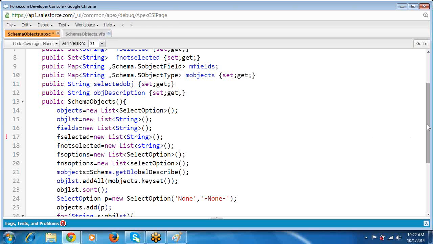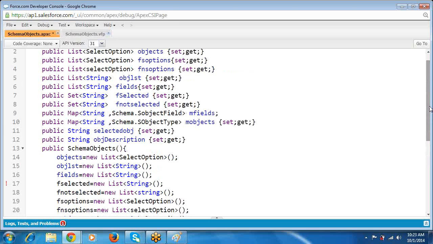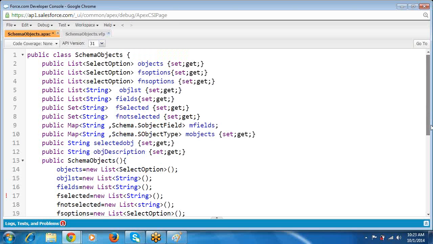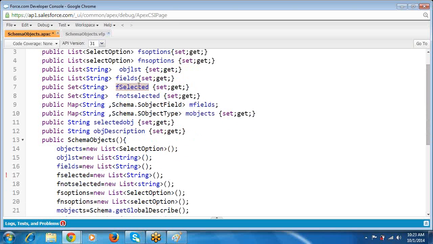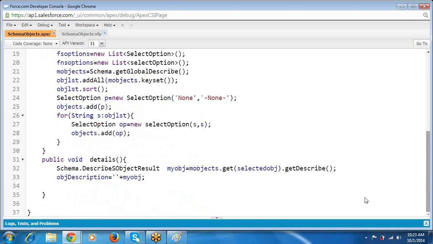Let me go back to the logic now. What happened here? F selected, I have to give it a set. Now let us see, when you call this functionality, how do you get the map here?